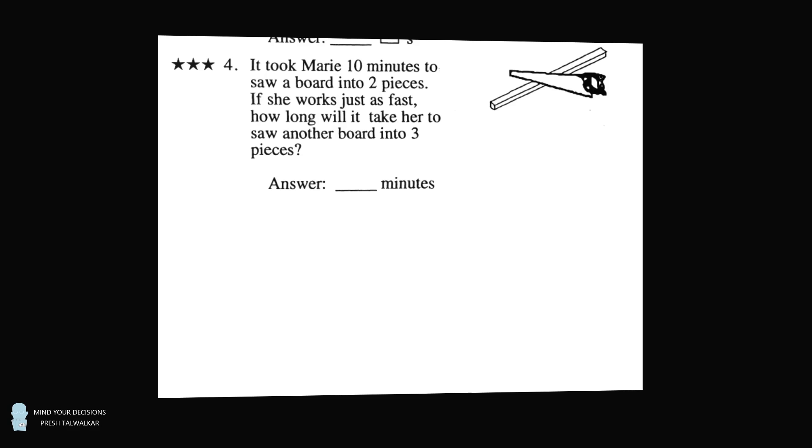A student had written the response of 20 minutes. Here's where it gets interesting. The teacher marked this as wrong and confidently wrote the answer is 15 minutes. The teacher even provided some reasoning: 10 minutes is given as the amount of time for two pieces, so clearly each of the pieces requires five minutes. So the teacher wrote that 15 minutes would be the amount of time for one more piece to three pieces, and then adding five more minutes would show that 20 minutes is the amount of time for four pieces.